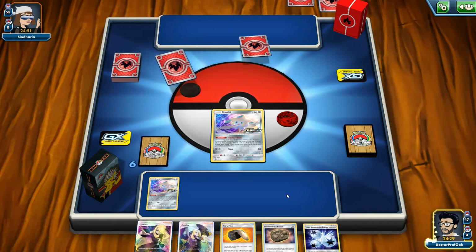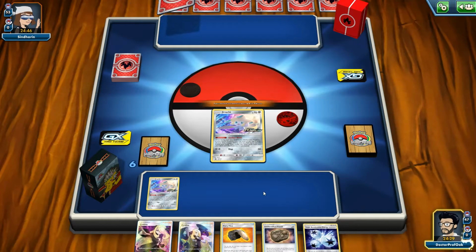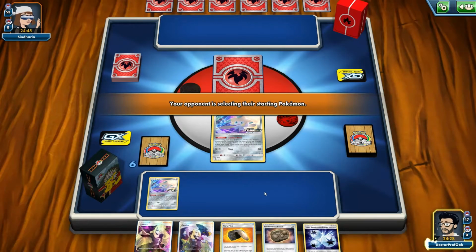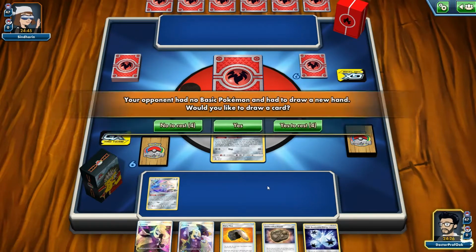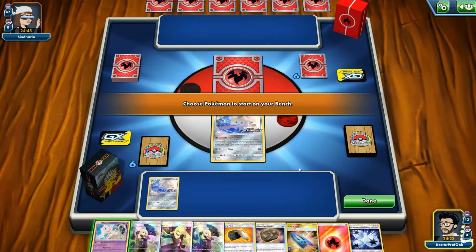So we can get some Aerodactyls in play. Trying to find a reset stuff. Okay. Not too bad there. No, this is really gonna affect us. Oh boy, he mulliganed 4 times, so you get a whole hand here.